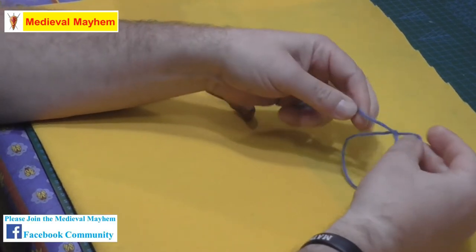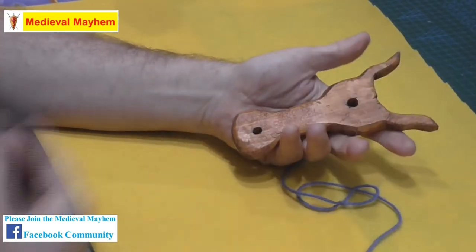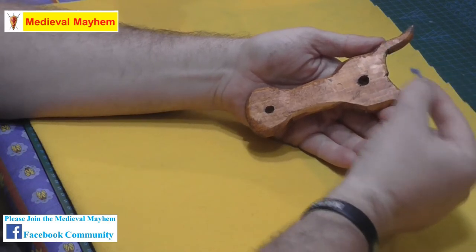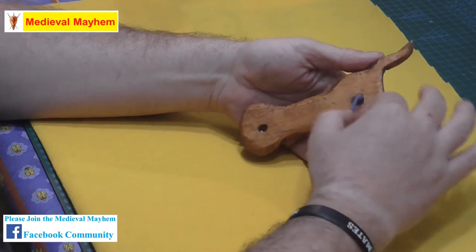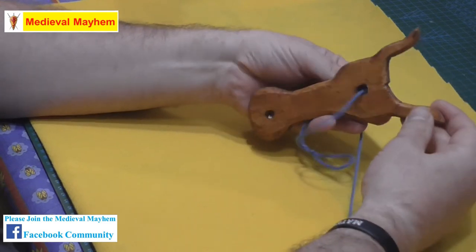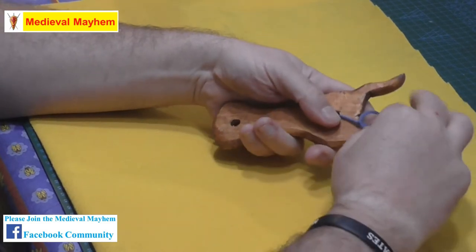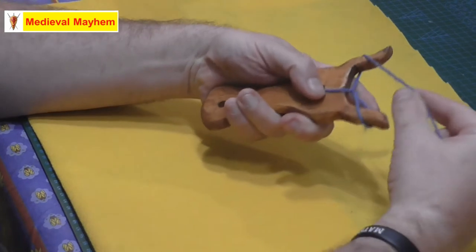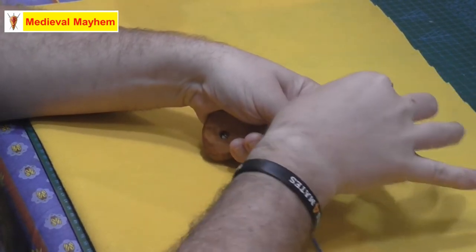All this is doing is just holding your cord in place whilst we are doing our braiding. Now we're going to need that slip knot. Now what I do is I place my lucet nice and firmly in my hand, just so it's nice and comfortable. I'm going to pass this end — that's the cut end — into the hole. Not all lucets have a hole, that's okay. I'm going to pass my knot over the right hand prong, and come across behind the left prong, and now I'm ready to go.